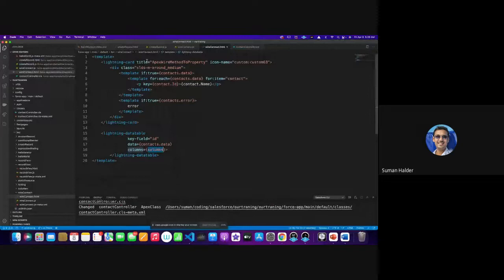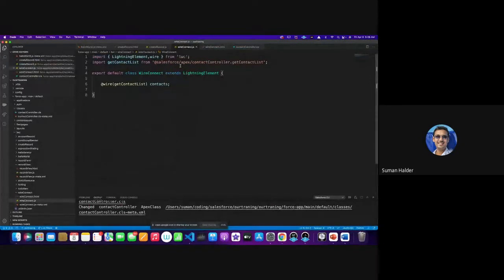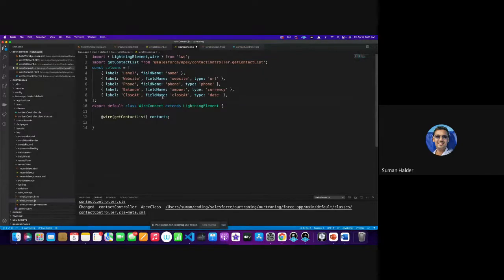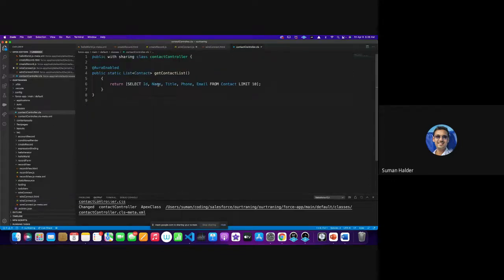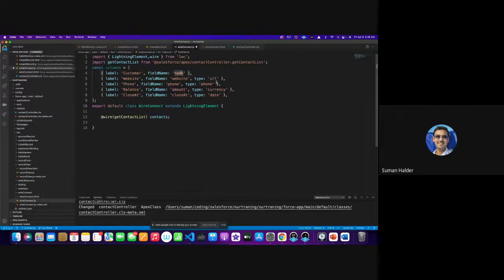So here if I go and do like this, let's say label my customer. I want to display this as customer, and the field name is, let's say, name. Okay, field name is name.